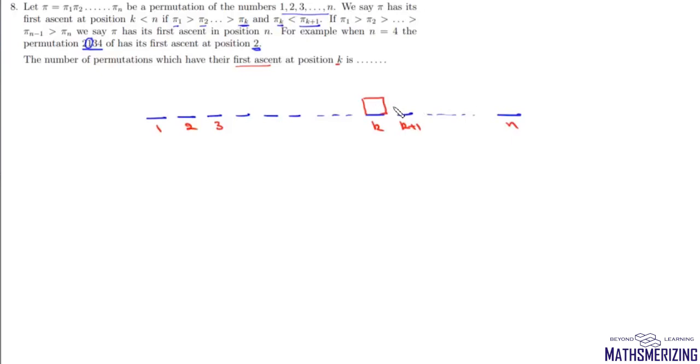Now the way to solve this question is, we'll take k numbers and we'll arrange them in descending order, and then we'll take k plus 1 numbers and we'll arrange them in descending order, and then from the first we'll subtract the second case, then we'll get all the permutations in which these first k numbers are in descending order, but the k plus 1th number will not be in descending order. So it simply means at k plus 1, it will be some number which is greater than the number at this position k. So we are going to solve this question using exclusion.